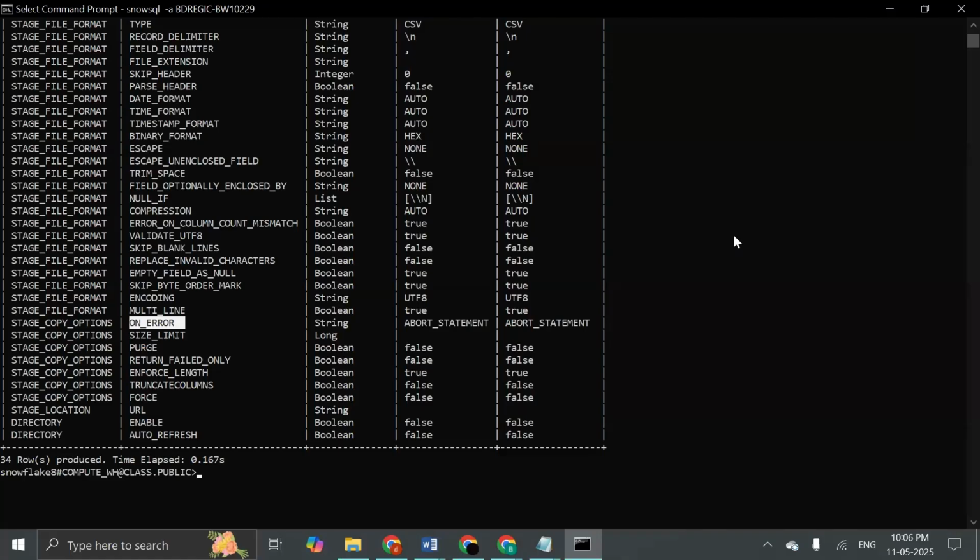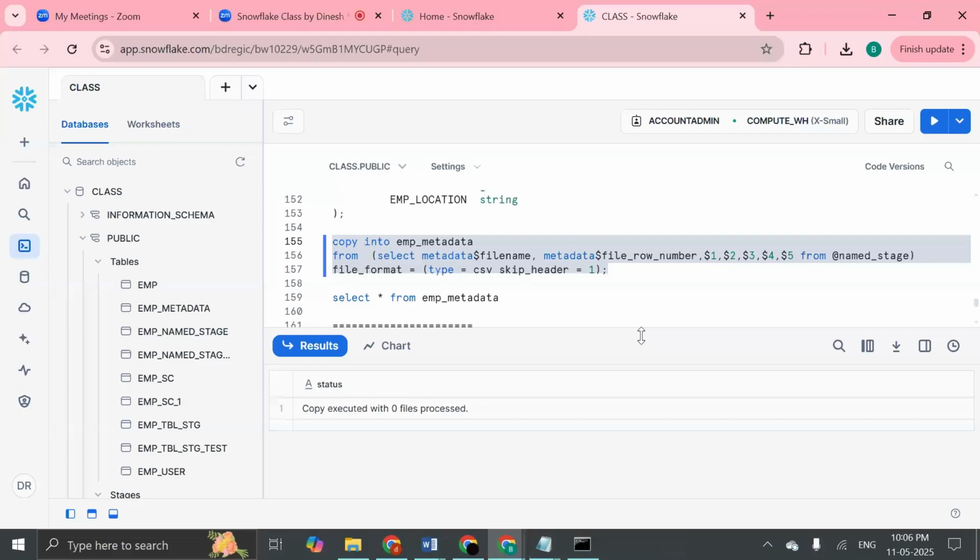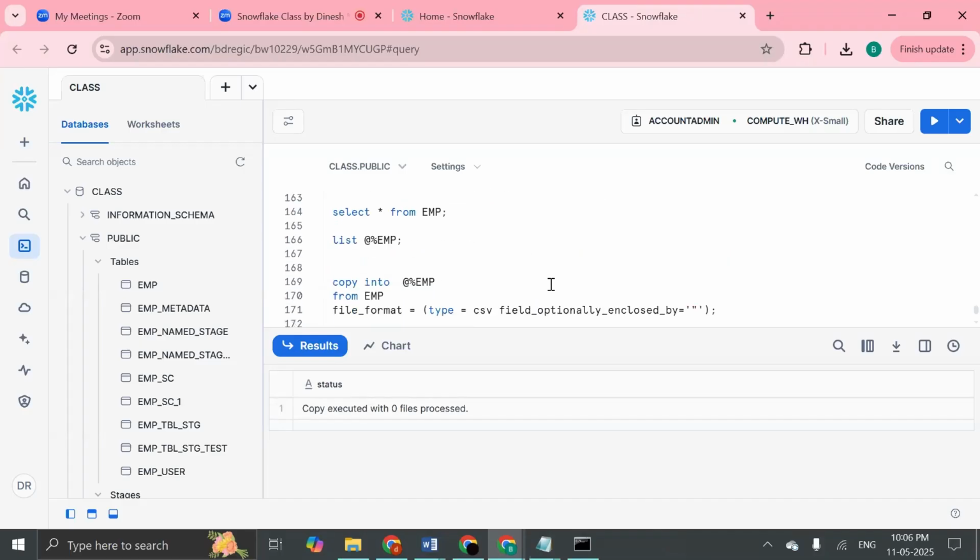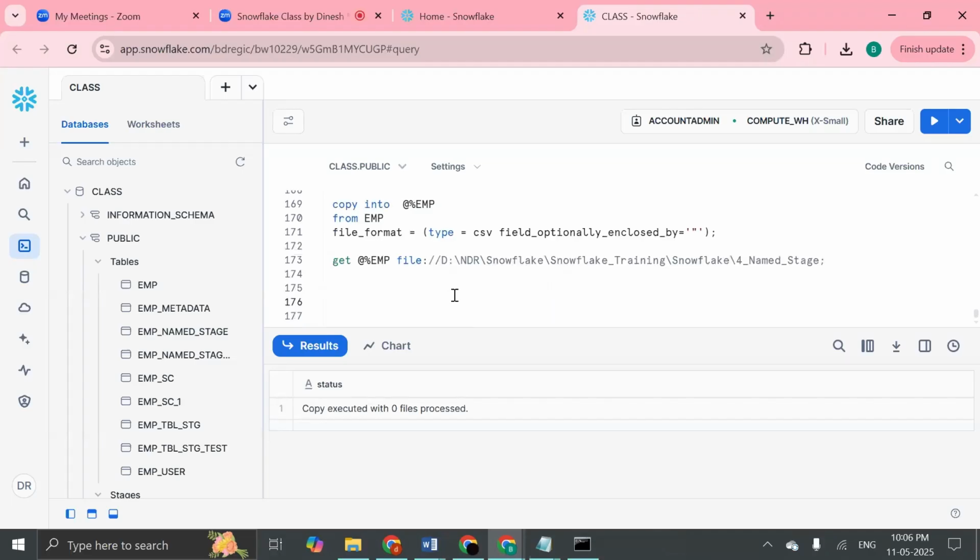If I use on error continue, it is going to load the data without failing. It will skip error records. Once it is loaded, how will we understand what has been skipped? All these things we are going to see in the validation part, how we can work with that.